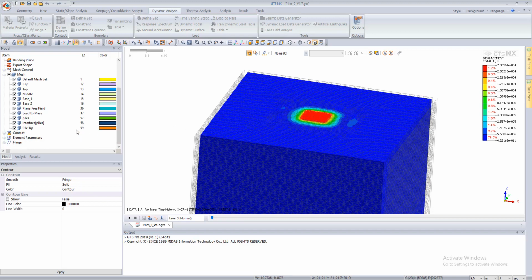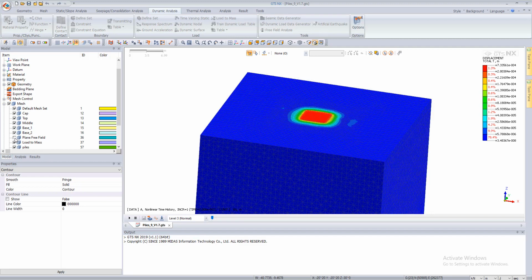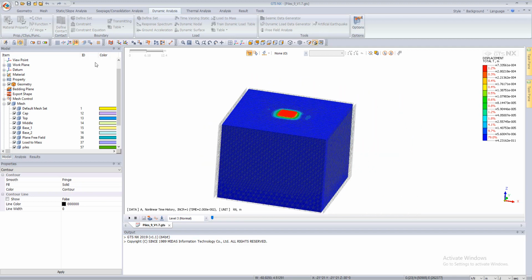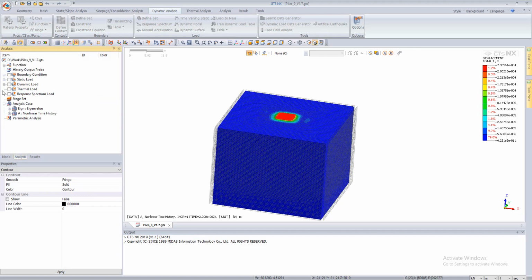Once you finish creating all your meshing for the 3D element and for the 1D element, and you create the plane free field, and once you create your pile and the interface, you can now start to create your analysis.